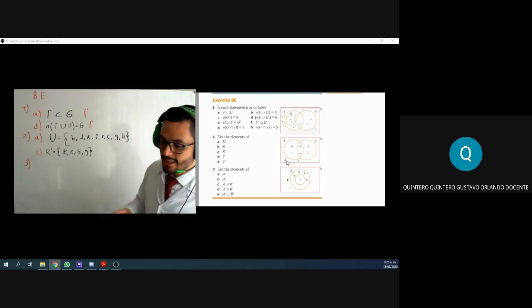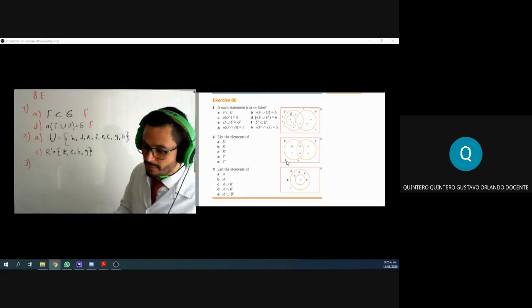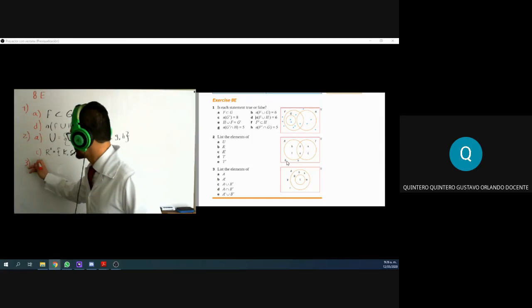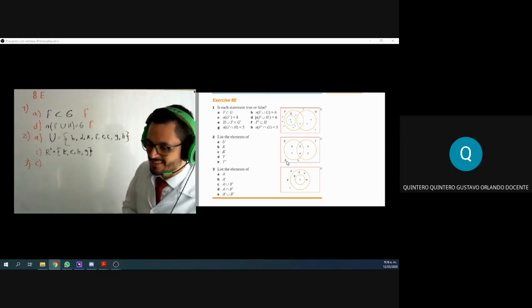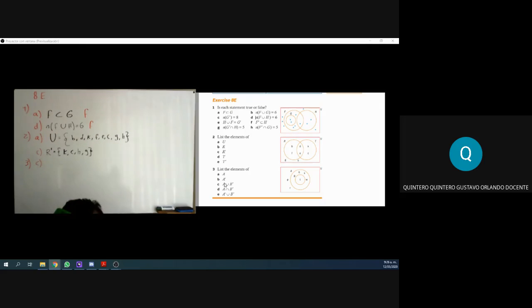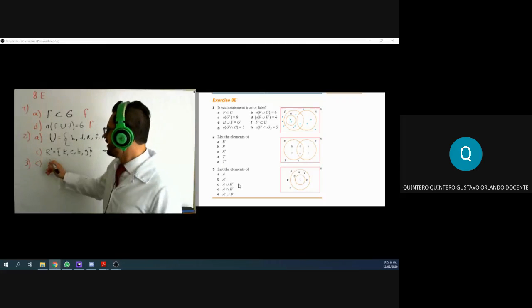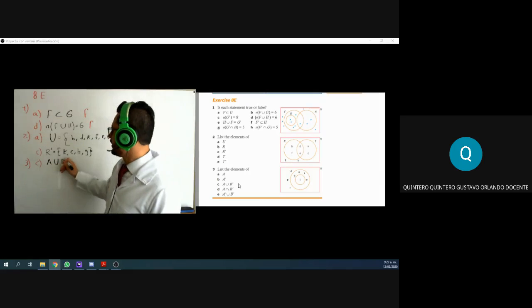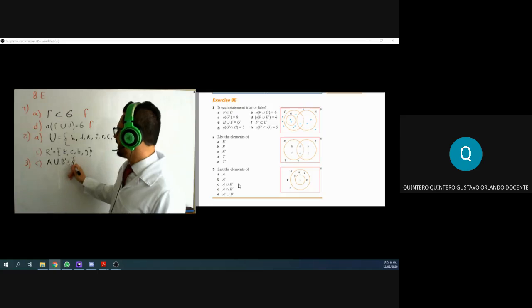In question 3, the question wants us to, again, list the elements of a bunch of sets, but the diagram is different. So let's begin with some different ones. I am not going to do A or B, I feel like those are the easier ones. I want to do C. C looks interesting. I want to list the elements inside the union of A and the complement of B. Man, that looks hard. Again, an equal sign and then curly brackets.